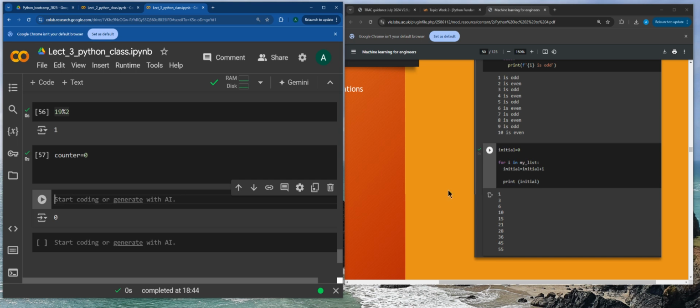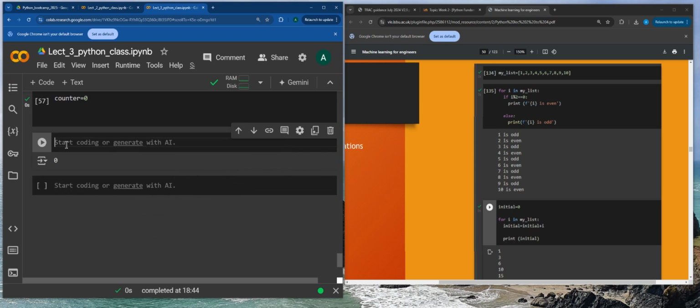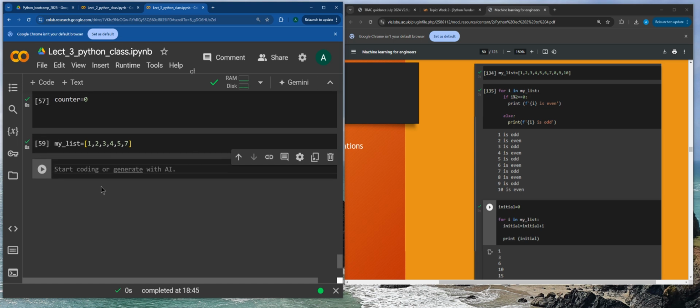And did we create a list here? Well, we haven't, have we? So let's just create the list as well. So my list equals, I don't know, 7. Let's just call it that. I was creating a tuple. Well, I want a list actually. All right, and that's my list.